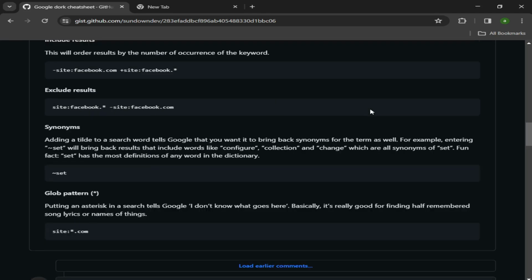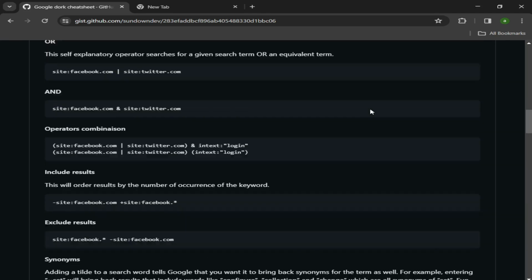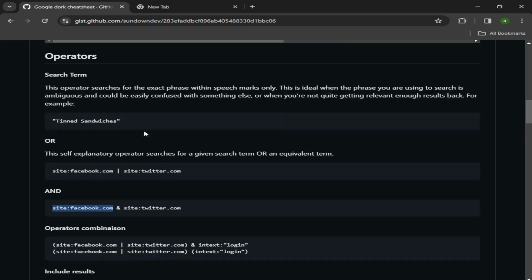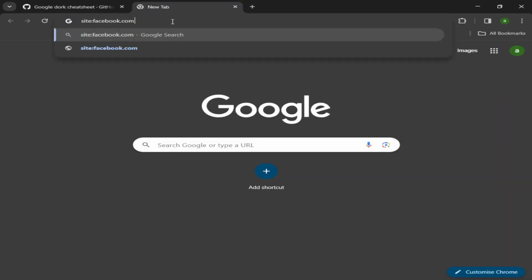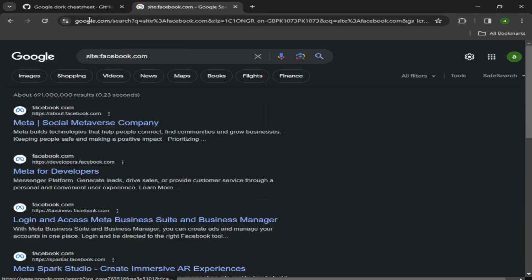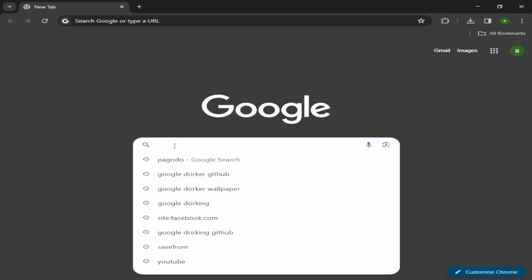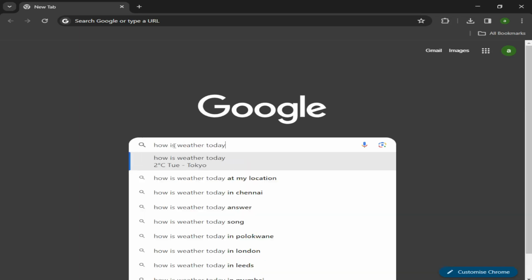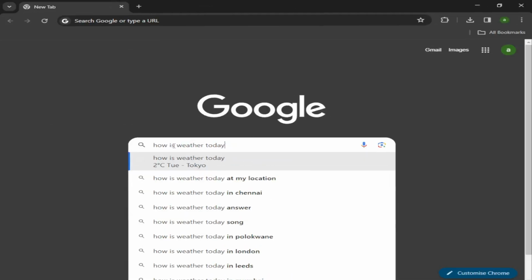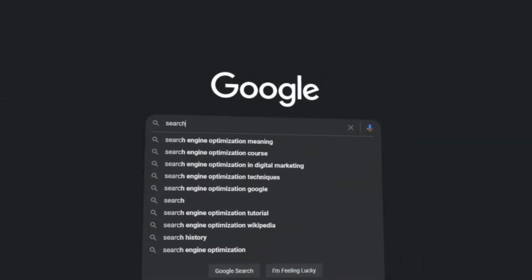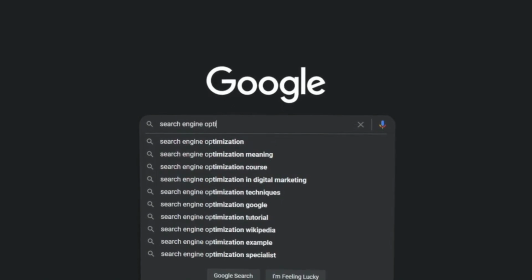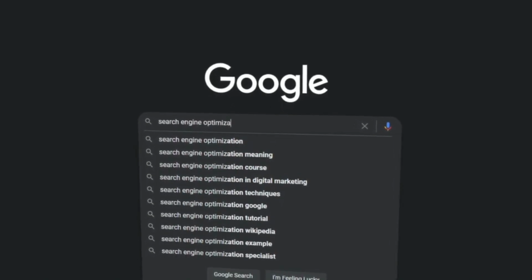But there are developers who have developed open-source software tools for Google Dorking that you can try, such as Pagodo and Google Dorker. A typical Google Dorking strategy starts with using simpler search queries and then moves on to more complex queries. Mostly people only enter strings of words into Google search, such as "How is weather today?" or "Kim Kardashian wedding." But there are a number of search operators that can be used in Google search that can return more targeted results. Google provides a list of tips to refine your Google search techniques.